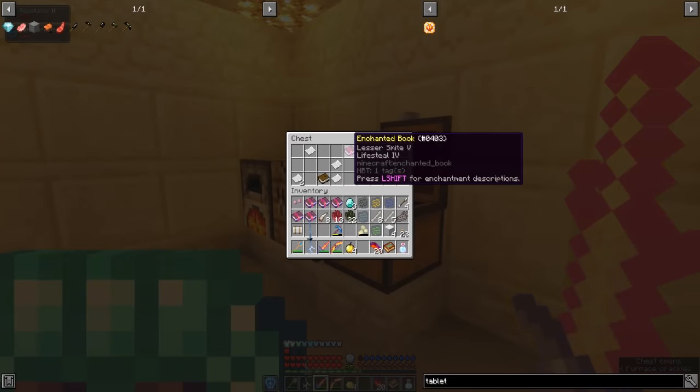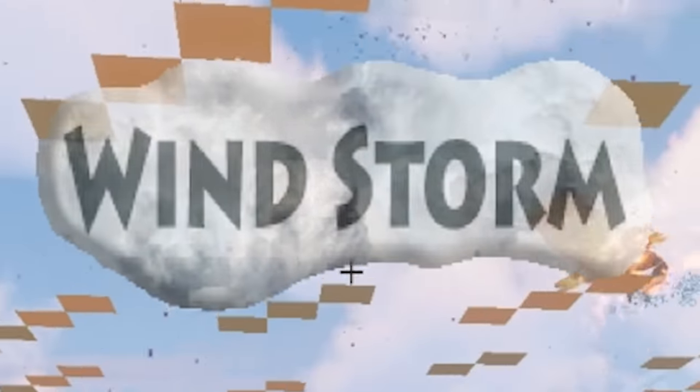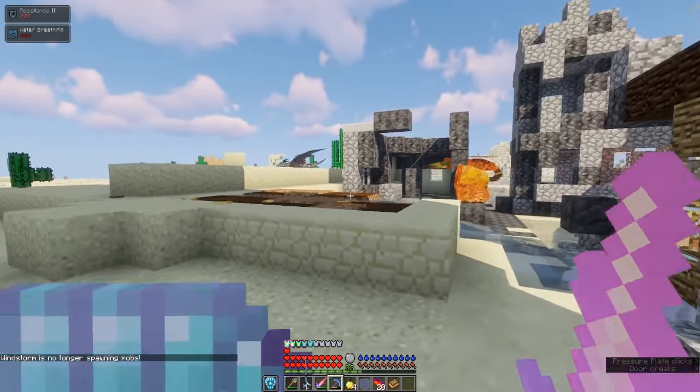We got a crafting rune here. Lifesteal 4? Oh my god. Yes. Windstorm. Death from above. Oh, there's Moroks. Hold on. This is not my base. Why would it? Okay, so we do have a Morok right here.